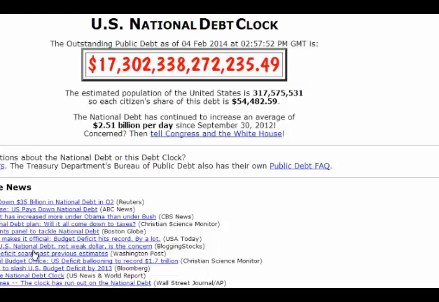I'm trying to figure out how big this number is and comparing it to something that I'm used to listening to. And here is the United States national debt clock. So let's see, we have hundreds, thousands, millions, billions, trillions. Oh, well, it's much bigger than the U.S. national debt, so I'll try something else.